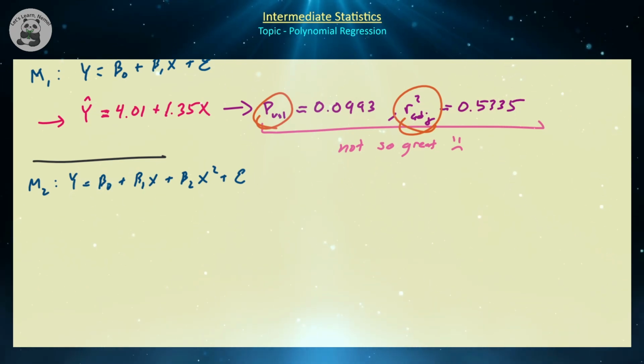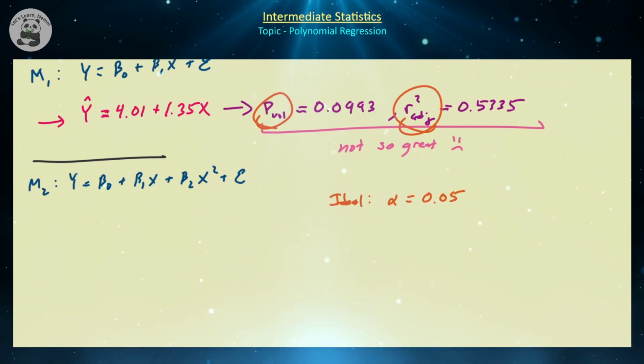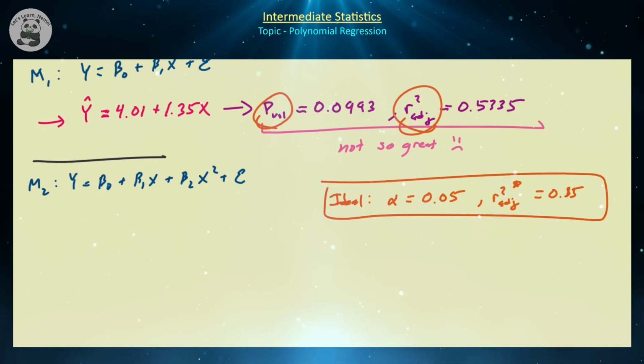In particular, we're going to have an overfitting issue, right? So for example, let's define our ideal values. For example, we can say that alpha is 0.05, so once we get a p-value below that, then everything is wonderful. And let's assume that an ideal r squared adjusted value would be, let's say, 0.85, right? So let's assume we define these as good. So once we have one or both of these metrics satisfied, then we can say that that is the order model that we should reach.